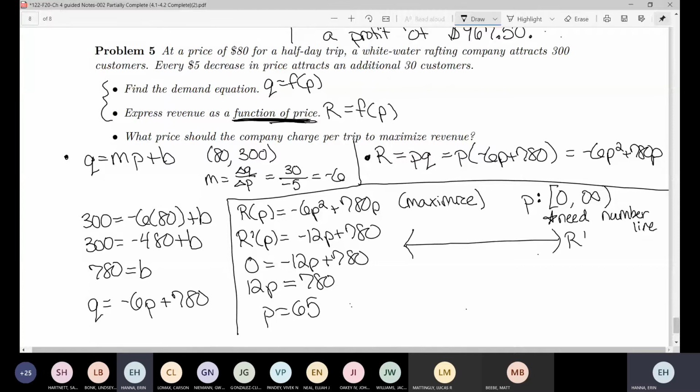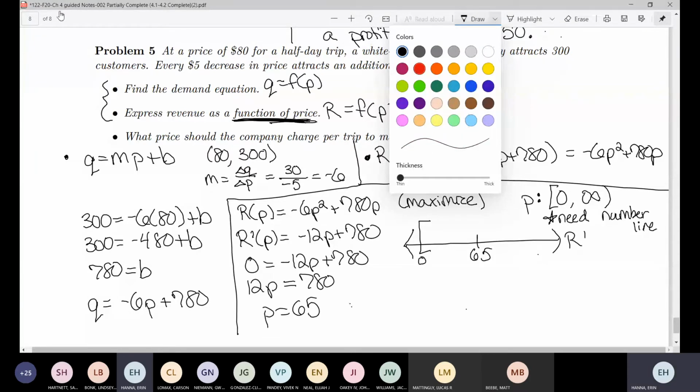But now we need to look at the number line. Remember, the point of it is to make sure that global extrema can actually exist. Now, I know that with these contextual ones, it's usually just whatever the critical point is. I understand that. But you do always need to triple check that the extrema can actually exist. And especially if it's not a contextual problem and it's just a generic problem with an infinity endpoint, you need to check. Now, since we're stopping at 0, I'm going to go ahead and remind myself not to go past 0.